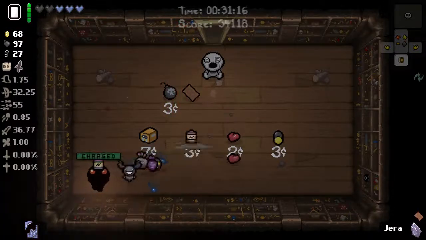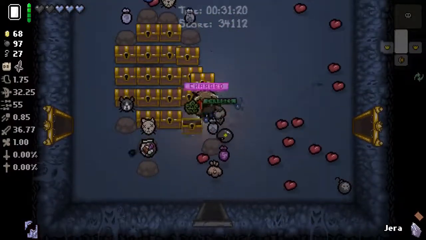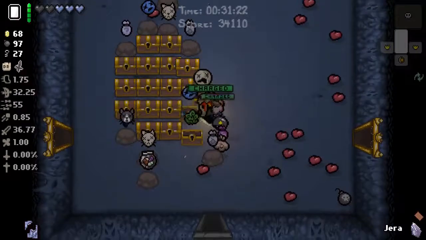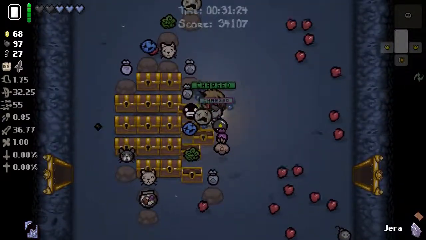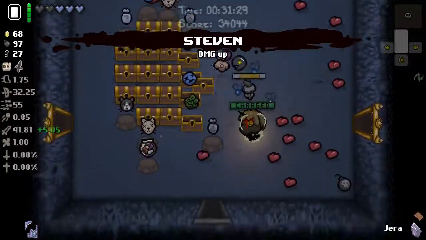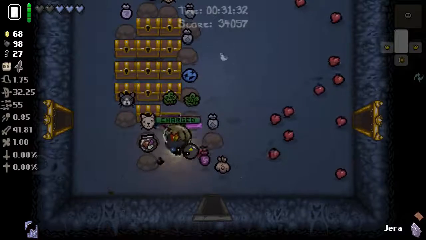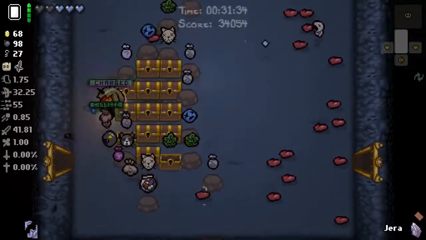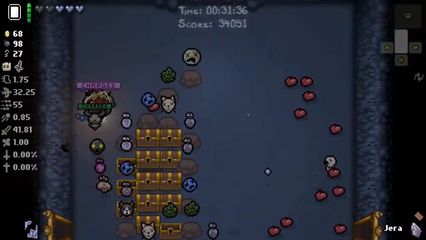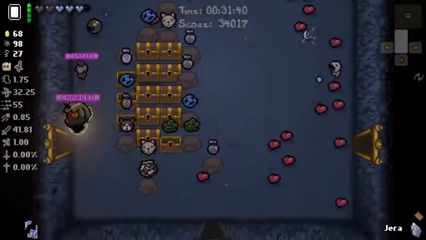Take this battery. Don't necessarily need Buddy in a box. We have infinite items at our disposal here. Steven. I didn't say Abel, I said Steven. There may just be infinite Bob's brains here for us. I will take a mystery sack. Should have done that earlier.